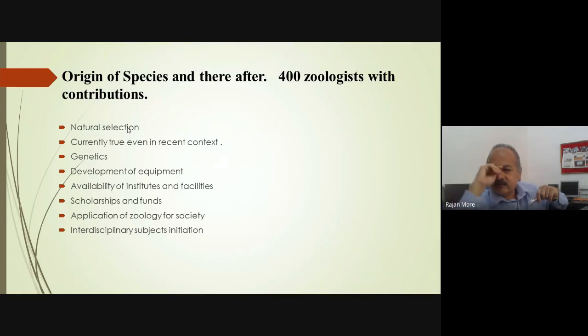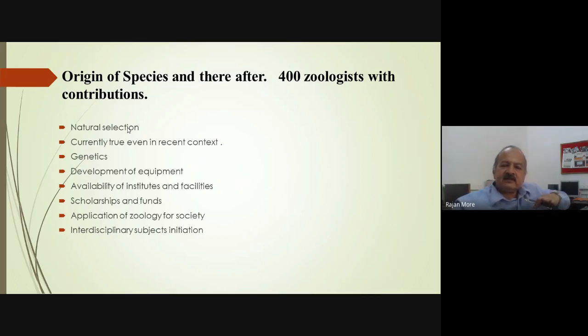So I've written down at least 400 different zoologists have made significant contributions to the subject, but the major contribution was made by Darwin and his Origin of Species. He was a scientist. Actually, he traveled on a ship called the Beagle, and he collected information. He was very good at documentation, and he documented the different types of finches, which are world famous now. Even today, we are teaching them in the classroom.